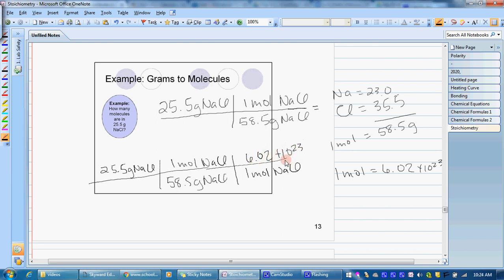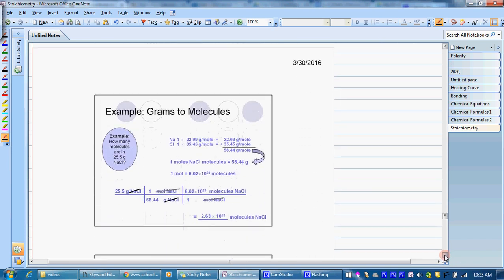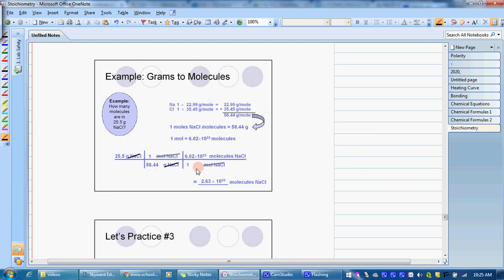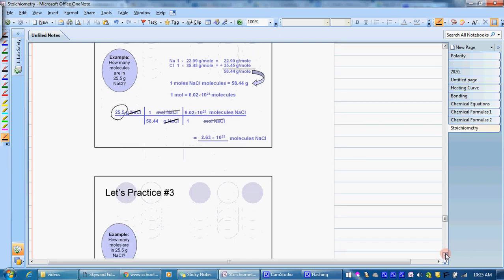So this is what I would call a 2-step problem. So you can cancel out your grams by using your atomic mass, and then you can cancel out your moles by using your conversion factor of 1 mole is equal to Avogadro's number. Then you would take 25.5 times Avogadro's number and divide by your 58.5. Okay, as you punch that into your calculator. So again, that written a little neater so you can see that better would be here. When you're done punching in your calculator, you go back and look. This is 3 significant figures, so we need 3 significant figures in our answer. And so that's how you would do a 2-step problem going from grams to molecules.